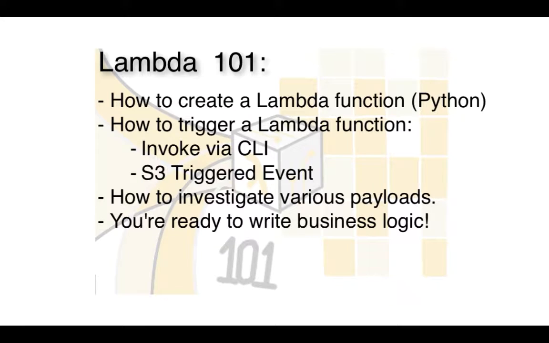The goal of this video is to get developers new to Lambda ready to write business logic through a short series of demos. I'm going to explain how Lambda works at a high level, explain what events are and what some sources of them can be, describe and investigate the various payloads from these sources, and hopefully get you to a point where you can start writing this business logic.